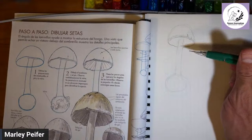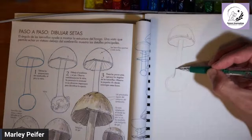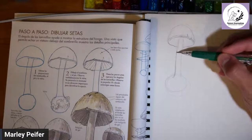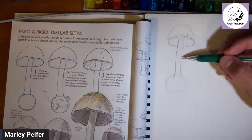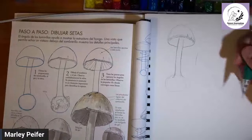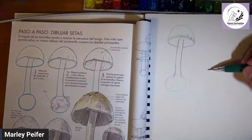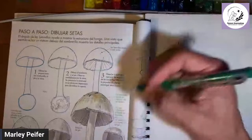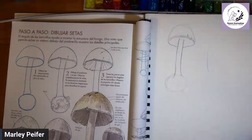Amanitas are usually very symmetrical — very Apollonian mushrooms. Apollo was a god of order, and certain types of beauty match that: focused on order and symmetry, less exuberant perhaps. One thing I'm noticing is my line quality — I'm doing that thing where you go little by little and the quality ends up being bad. That happens when you're worrying too much about proportion. These longer lines made with your whole wrist are often much better than the ones made with little finger movements.